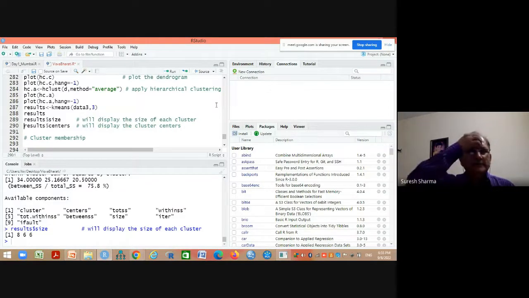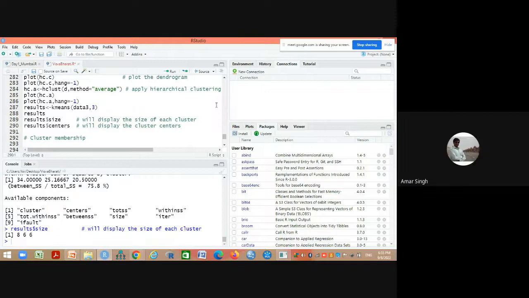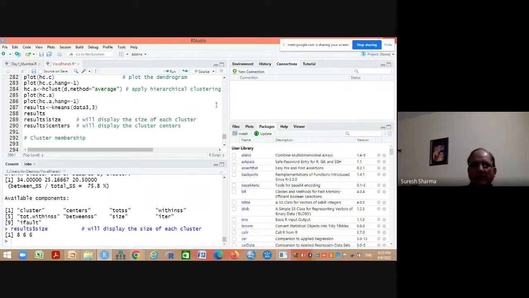Is that clear? Yes, please. Yes, sir. So basically it has made 3 clusters, and those 8 people have similar properties. The next 6 have similar properties, and the last 6 have similar properties. So from the entire data, 3 clusters have been made. If you write down the names, say 111, let's say Ramesh, Rama, and so on, these 8 people are put into one cluster. The next 6 people, those with number 2, are put into the second cluster. Those with 3 are put into the third cluster. So this is how the clustering goes. This technique is called cluster analysis.